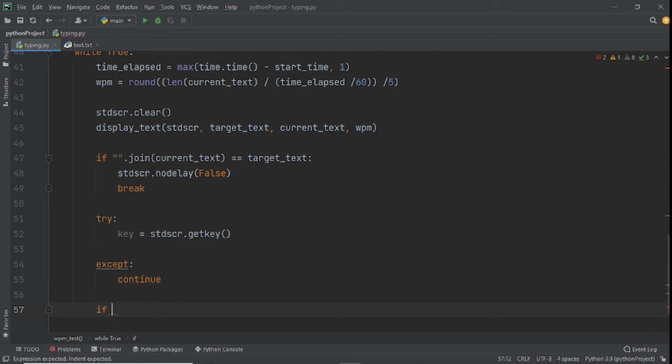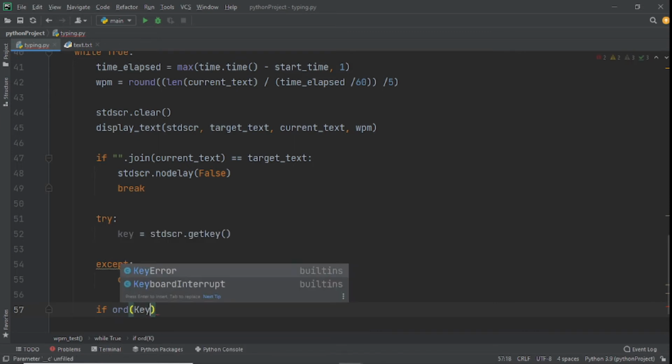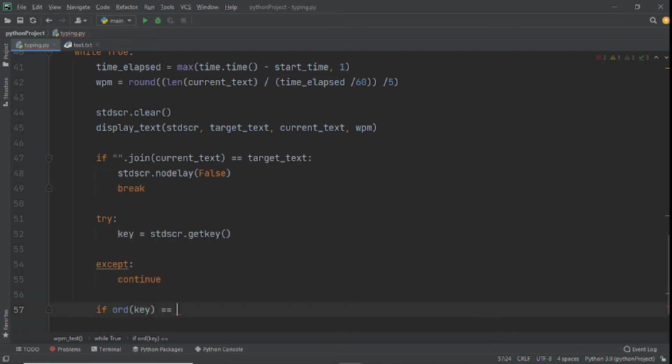Now we need to actually make sure that we can escape, and the way we want to be able to stop the program basically is to use this. And this 27 is just basically the Unicode of escape, like the number for escape.